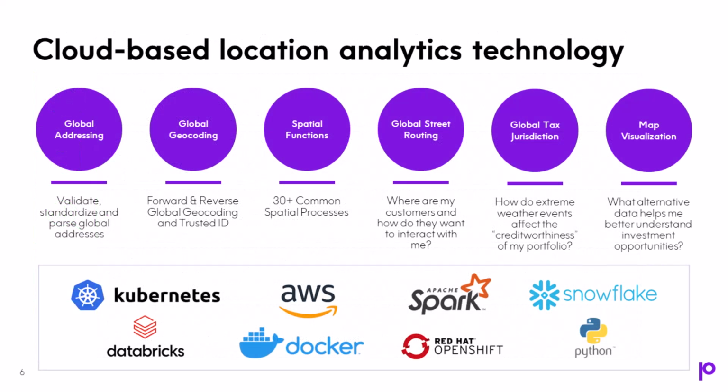In terms of, I guess, if you think about the three pillars that we talked about at the beginning of the strategy: organize to Precisely ID, enrich with a deep set of data attributes. Last was analyze. So we bring to bear a variety of technologies that are all cloud native that provide, you can see, a variety of different functions that we provide to run natively within cloud architectures to enable our users to do things at scale, to use data where they have the data, which tends to be in the cloud these days, and to take advantage of common cloud native technologies that are available today, like Spark and Kubernetes and Python. List goes on and on, leveraged on platforms like, as I mentioned before, Snowflake and Databricks.